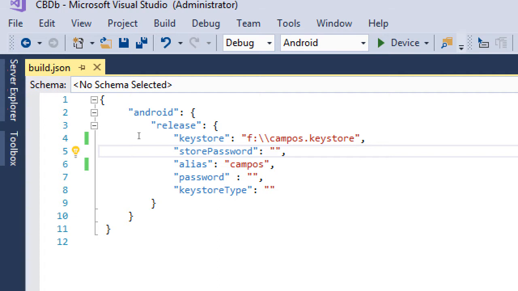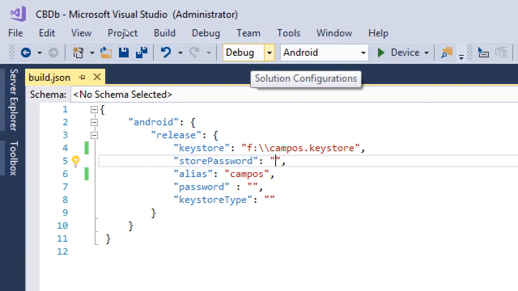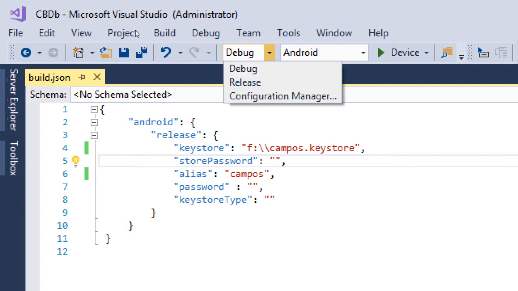It'll just process it. Now be careful also, because if you're passing this project around, for whatever reason you gave someone a copy of it for them to play with, whoops, you gave them your password. So I'm leaving mine blank. The other change to do here is when we're working with the project, when we're still adding to it, we're in debug mode. Well, we want to release it to the App Store, so I need to change this to release.